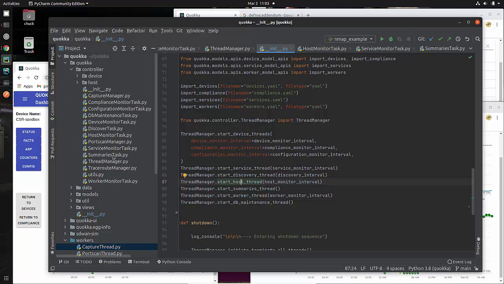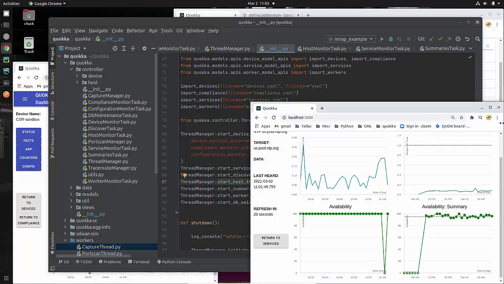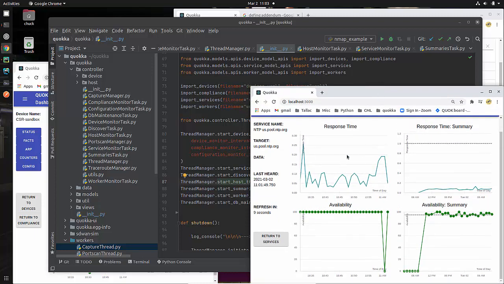Summaries, this is where we get the summary, that meaning the hourly data that you saw on that graph. That is what happens there. Oh, and I added recently monitoring of workers, mainly of interest for remote workers, to make sure that they are okay. And if we were to go over here and look at the data, would be the summary stuff. This data and information is what is retrieved when I am getting the data. Every time I pull them, I store it in this database, and so that is my host monitor stuff. I have things for devices, so I'm doing device monitoring, etc.